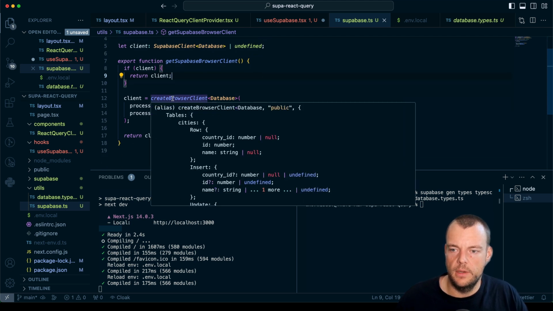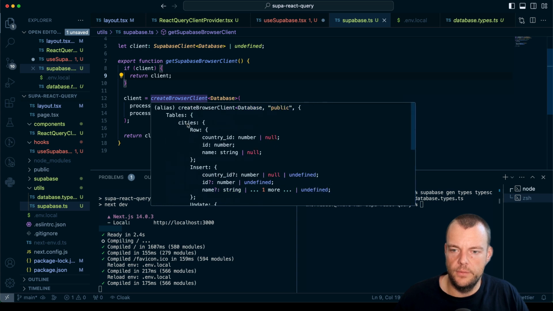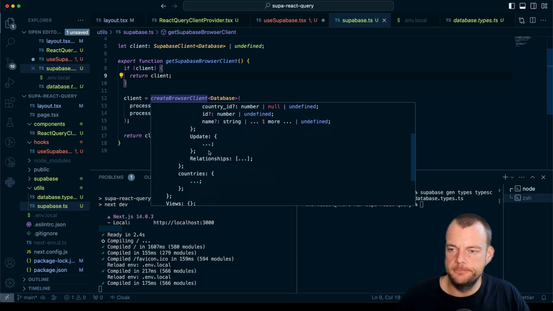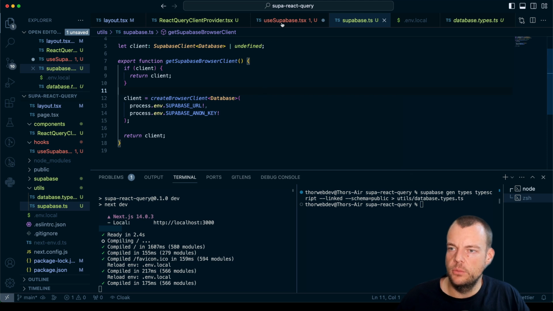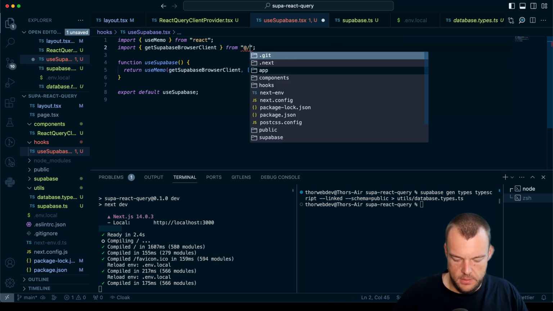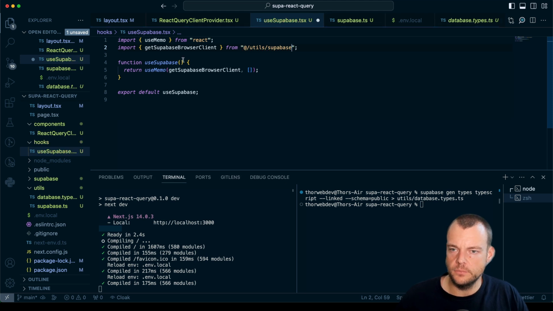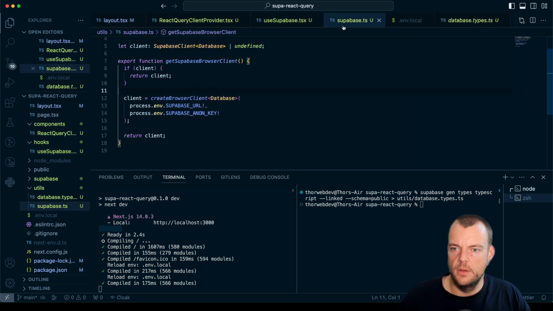So create browser client now has our cities and countries and all that. Yep, and then we'll just need to hook this up here where we say this is in utils and then supabase, get browser supabase client.